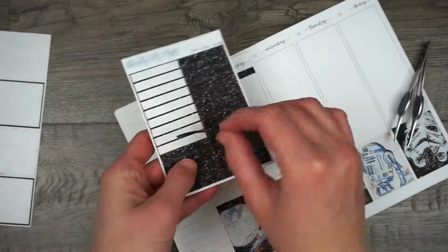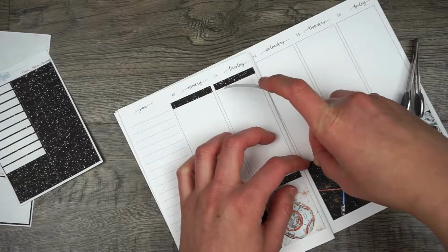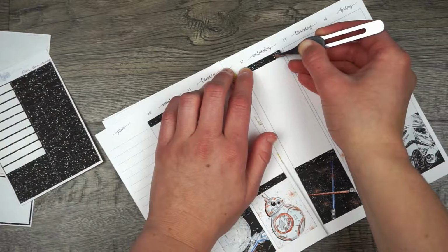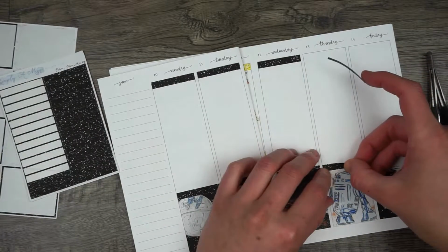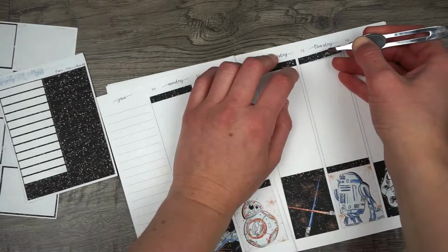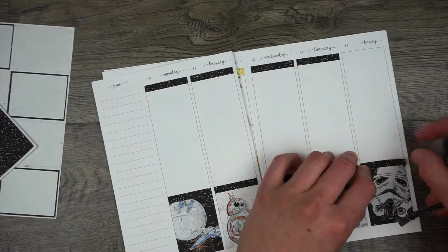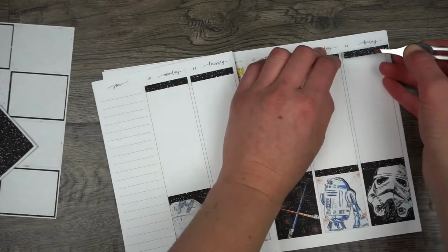When I started using these kits at the beginning of the year, I was playing around with my boxes a little more. I know there were a couple spreads where I put the boxes in the middle, but for me it's been working out really well to have the boxes pushed towards the bottom, and then I can do all of my daily stuff in one section, and I never have to worry about whether I've left myself enough room or not. It's pretty formulaic for me at this point, and I hope that's not too boring for you, but I've found a planning style that works pretty well for me, just in time for me to think of how I want to plan next year.